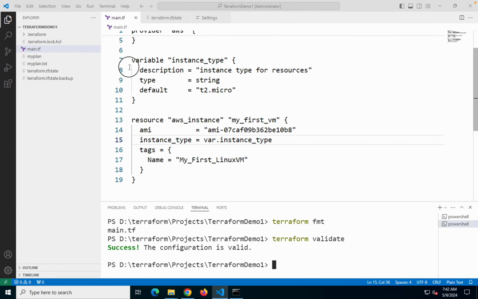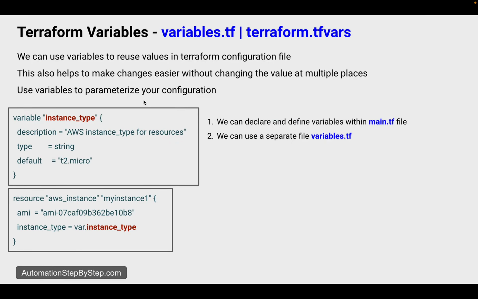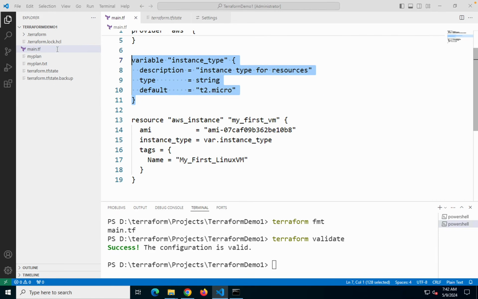So you can see as of now I have already defined this here, which is okay, because if you're not using any values which are like credentials or some secret things which you do not want to expose, you can have it here. But a good practice and a better way to manage the project and an efficient way will be to create a separate file called variables.tf. So we will create a separate file and put this block there.